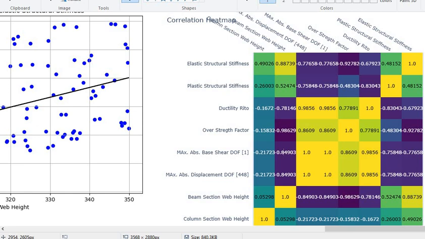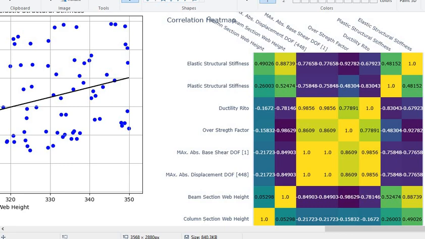So we must omit one of these values for our future calculations for outputting and finding the best solutions for these relations between each parameter. So in the code I use the multiple regression, and based on this multiple regression I omitted the base shear, and then try to find the best fitted linear relations between these parameters.